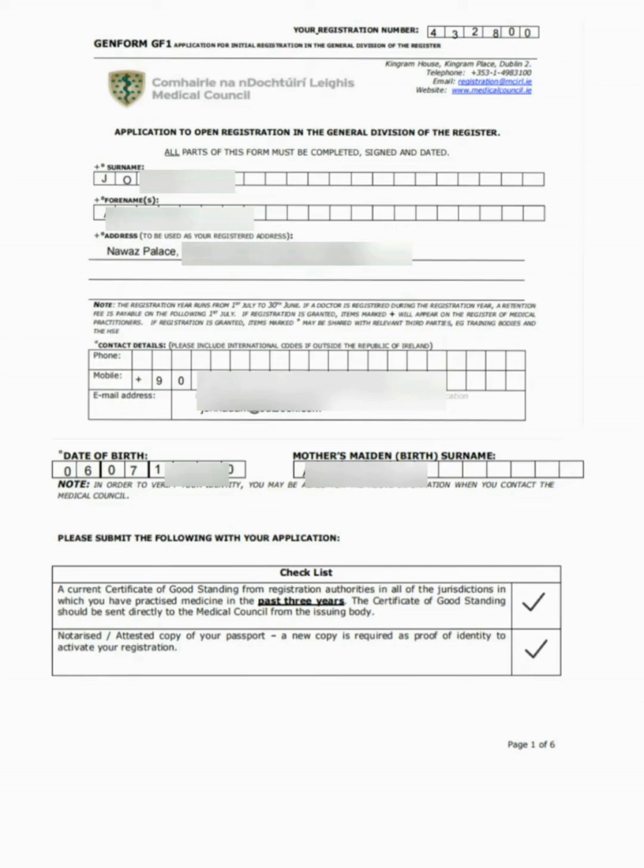And next thing is your contact detail. Write down your mobile and phone number, which should also be the correct one because later on they will contact you on that number, whether it is phone or mobile, whatever you are writing down here. And then the next is your email address, which is very important and should also be the correct one. And next thing is your date of birth. First write down your date, then your month, and then your year. And next portion is your mother's surname. Write that.